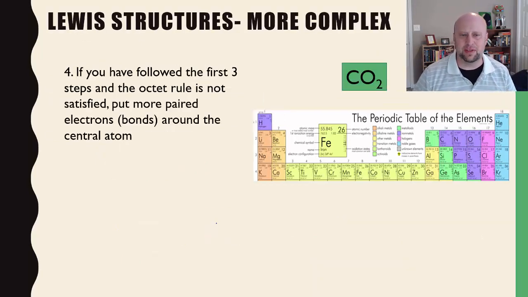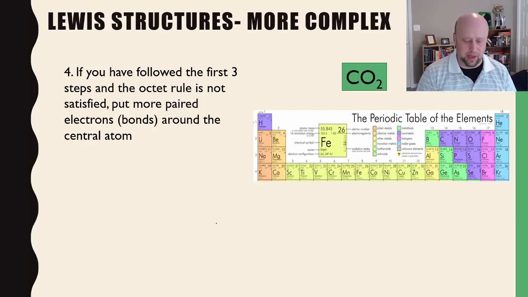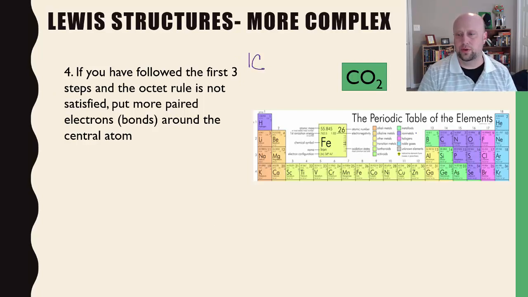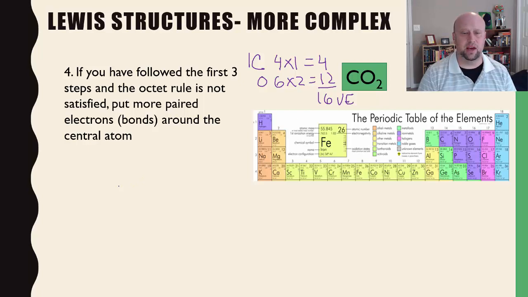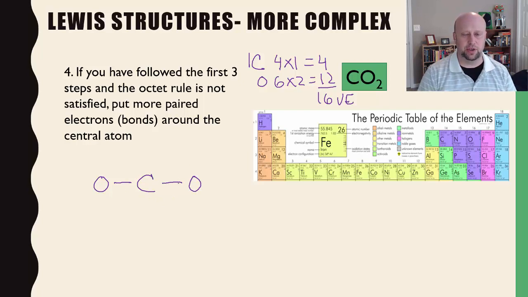Carbon dioxide is going to be a little bit more complicated, but we'll follow the same basic rules. I've got one carbon — carbon has four valence electrons. Then I've got two oxygens; each oxygen has six, so that's 12. That means I'm going to have a total of 16 valence electrons. Carbon is going to go in the middle because I have only one of it. I'll go ahead and draw a bond line to connect each of the oxygens to the central atom. Each bond line takes up two electrons, so that means I've used four electrons and I've got 12 left.